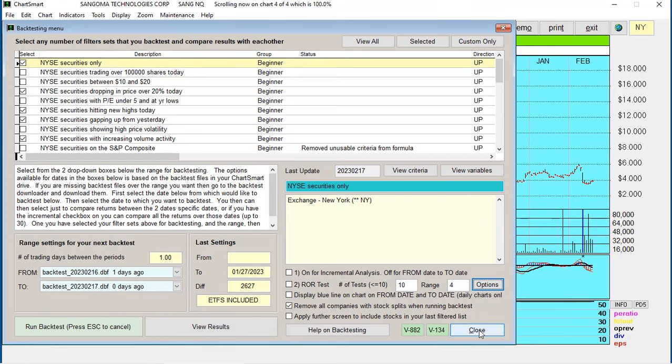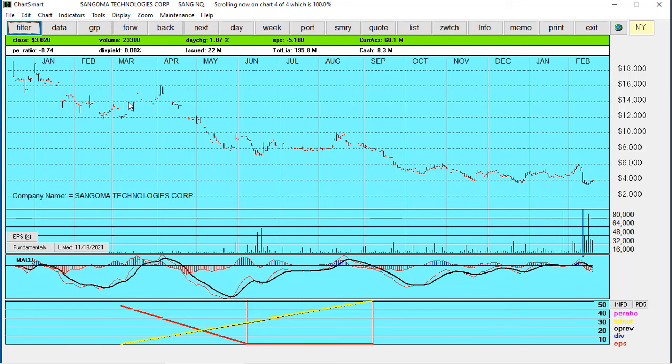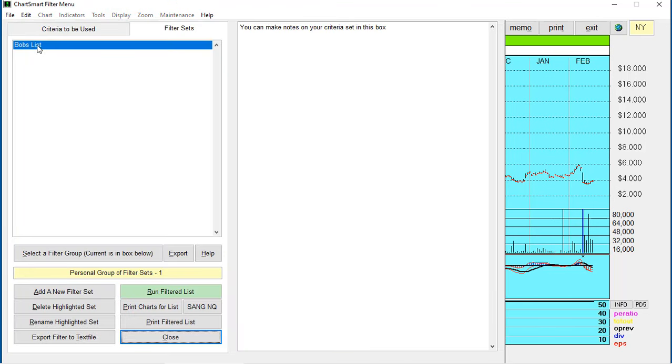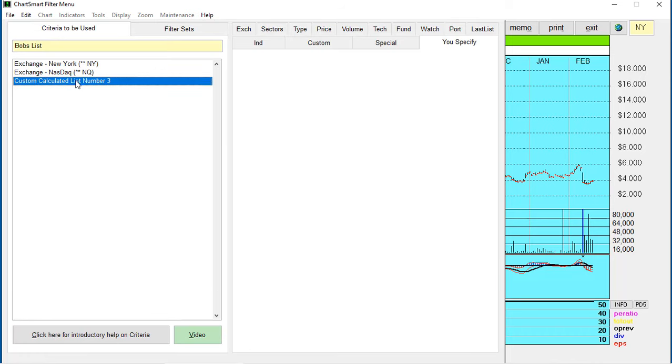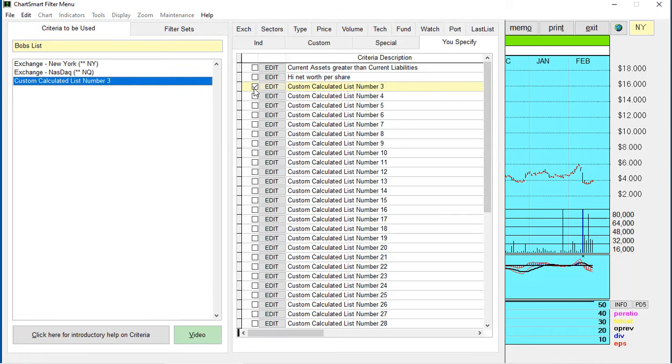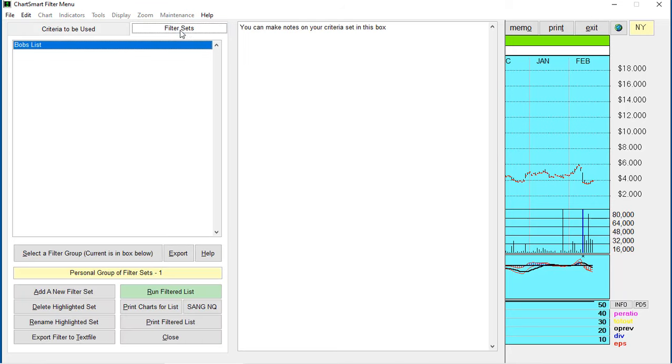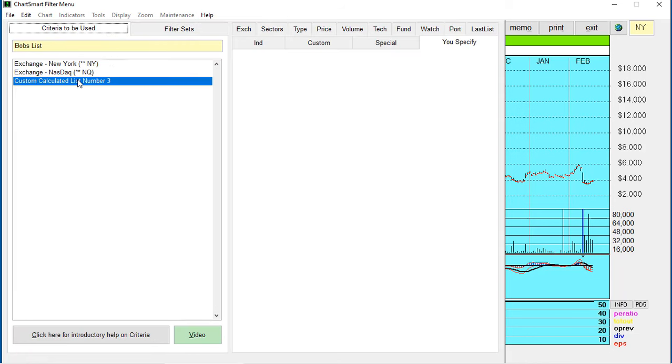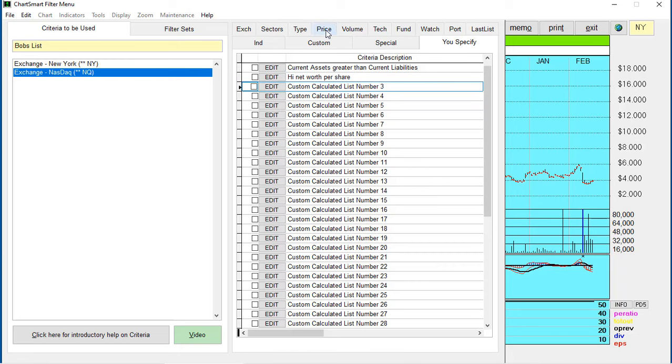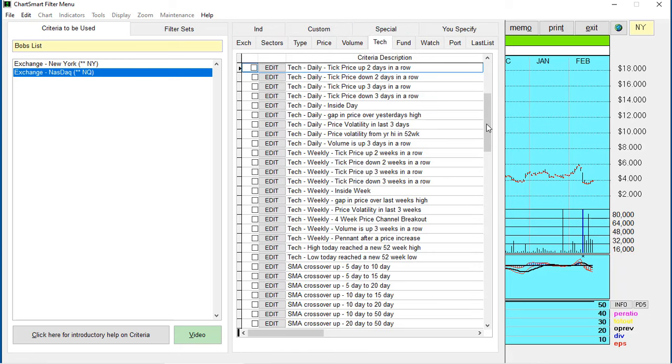For example, I don't have any custom ones there. I guess I could try to. The only one we have is Bob's list, which is this screen. But if you had, say, 8 filter sets, and they had different formulas, like your doji candlestick or a MACD crossover or whatever it might be. Well, let's see if we can do this. We'll go into here and we'll choose a MACD crossover up.